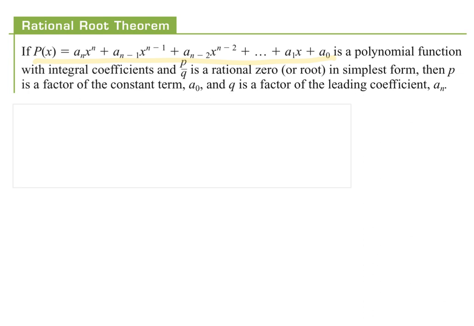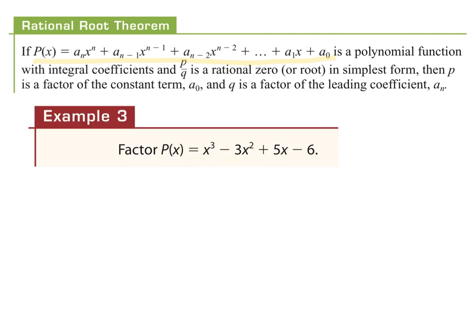So if you are looking for a zero, the first place to start is to look at your first and last term. Remember, a zero is also called our x-intercept, where it crosses the x-axis. And so if we're trying to figure out where this could cross the x-axis, we can start by looking at the last term and the first term. The last term is our constant. We have a -6. It really doesn't matter if it's positive or negative because you're going to end up using both factors anyway. All right? My factors of 6 are going to be 2 and 3. Or it could be positive or negative 2 or 3.